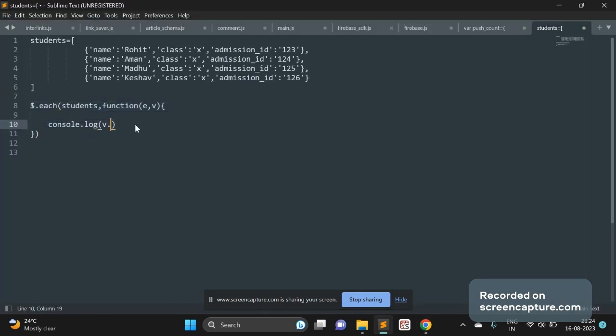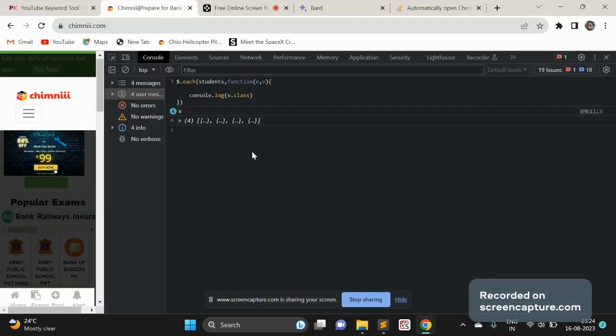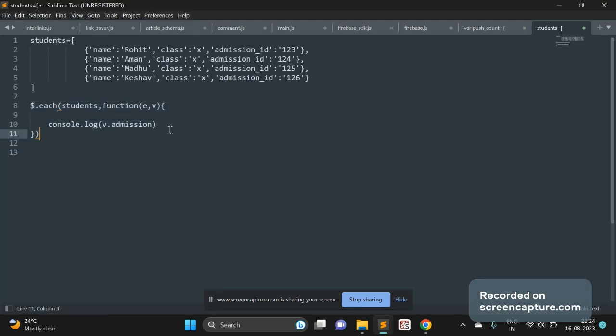Likewise, admission. And here you can add multiple conditions, like if p.admission id is equal to 126, then console.log p.name.